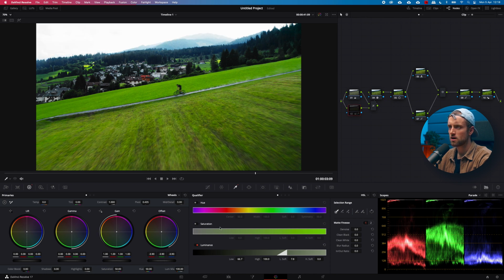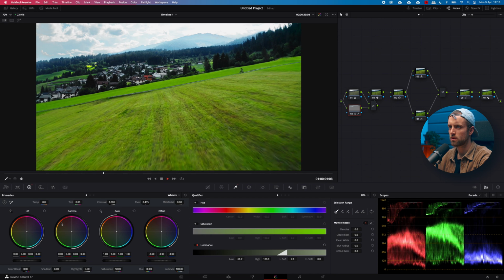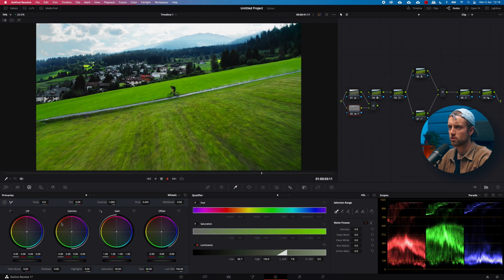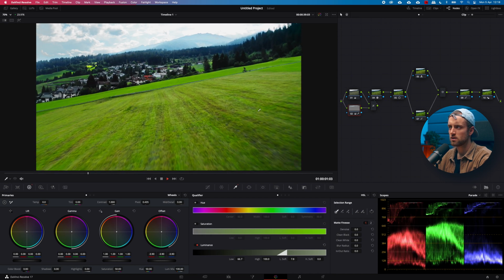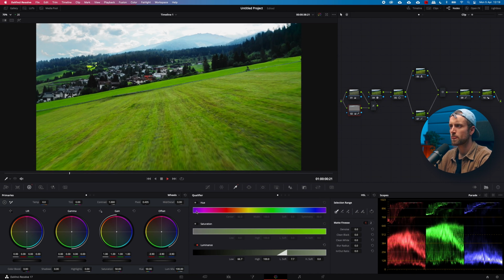And that's it. If we take it off, put it on. So cool, so fast. Let's see what it looks like with and without. Pretty sick. Now maybe there's a bit too much brightness overall, so I'm just going to go back to my main exposure, then drag it down just a touch. And that will not affect anything because we've got it layered through this qualifier. Pretty sweet. Let's play it one more time.